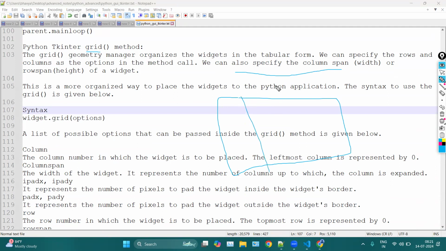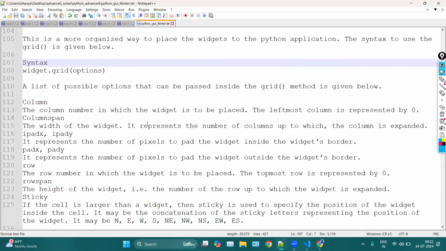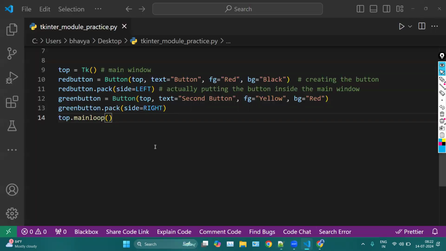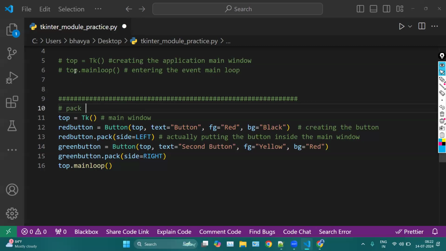For example, these are columns and these are rows. So it will divide a window into rows and columns. Now you can put items here, you can put an item here, here, and so on. So mainly we use grid method. It is the most efficient method of putting the elements. Okay, so how to use it? Again, it is simple. We have many elements in the grid method. So let's see some of the elements. So let me mention here. This is pack method.